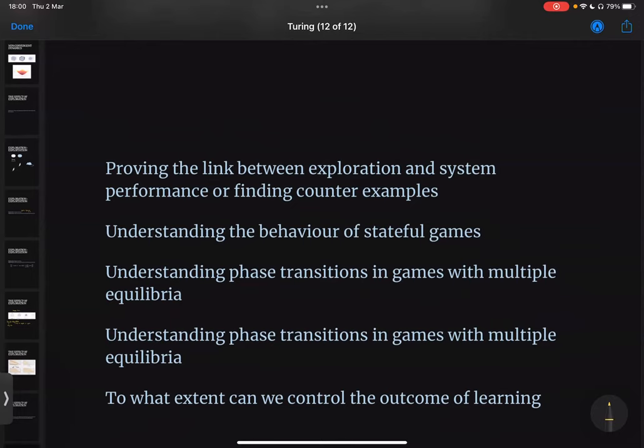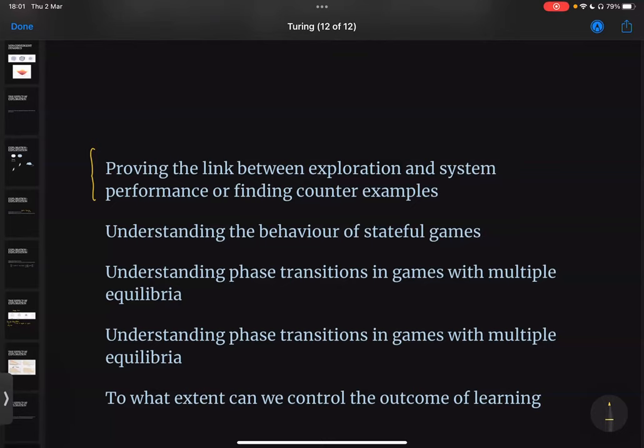Like I said, the general result regarding social welfare, we've only seen experimentally. We haven't been able to prove that link generally. And so that's something that we're really looking to do at the moment, or find counterexamples. And there's a complete possibility that such counterexamples, even though they would be sparse, could exist.